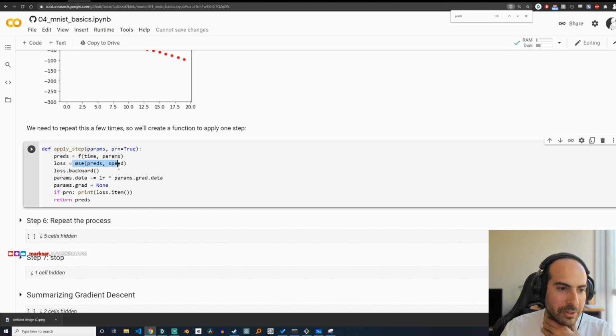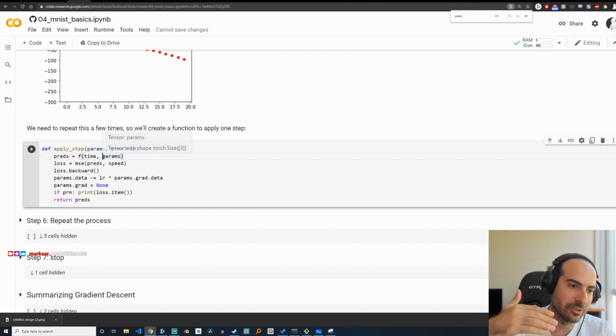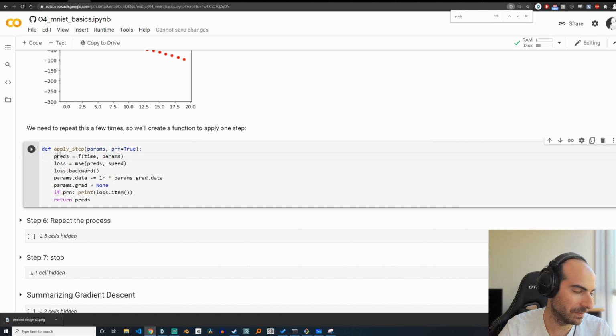Okay, so what we're doing is at each point, this is sort of standard gradient descent. I like to explain this to people because once you get this, it's the main idea behind all optimization algorithms. You have a prediction, which takes in a time and some params. So this is your prediction, and then the loss is the difference between your prediction and the actual value. You take the gradient of this loss, apply it with the learning rate, zero out the gradients, and print the loss. You just keep doing this over time, and you want the loss to go down.